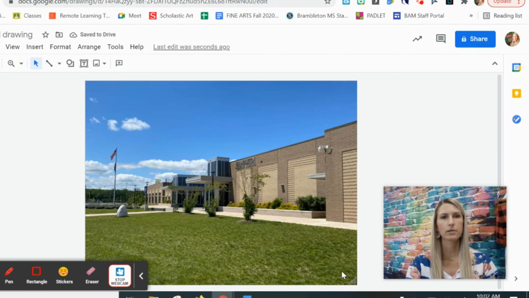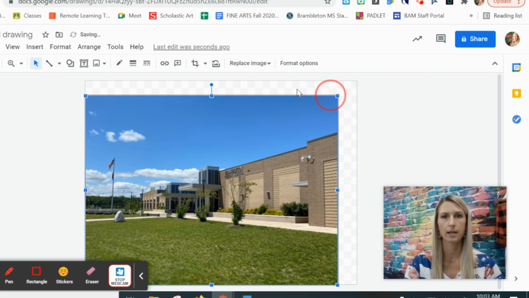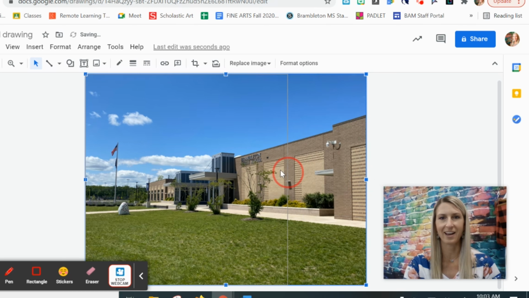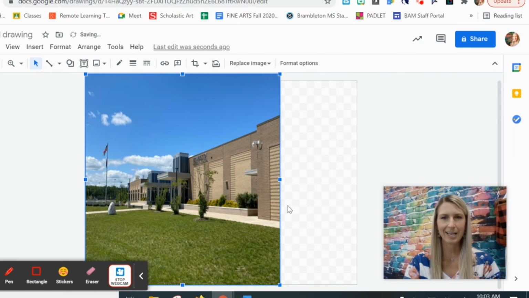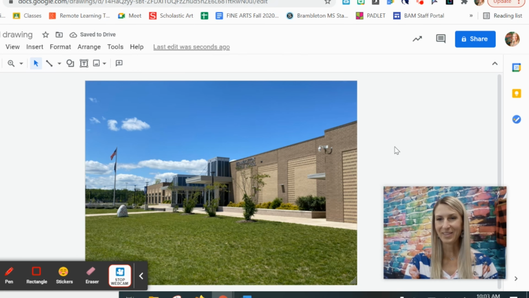Okay. I could also make my picture fit the canvas, but I'd want to be careful not to distort my location. So if I'm ever going to resize a picture, I'm going to take it in from a corner like this so that I don't distort it like this. If you take it in just from a side, woo, that changes the way it looks. Okay, so I'm just going to back that up a bit. All right. Now let's have fun with photography.